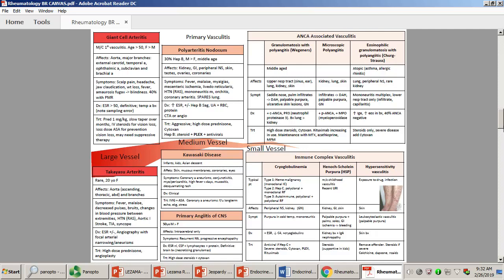So it has lung involvement. It can have peripheral nervous system involvement. So again, think your mononeuritis multiplex. Very rarely are the kidneys actually involved with this one, but it can be. So think more lower respiratory tract involvement, high IgE, high eosinophils in the biopsy, and they may not have any ANCA positivity. Up to 40% of them actually may be ANCA negative, so it could actually not be that common. But think of it as not quite as severe of a disease. So steroids oftentimes is good enough. Don't necessarily have to do the Cytoxan, don't necessarily need the rituximab associated with this one.